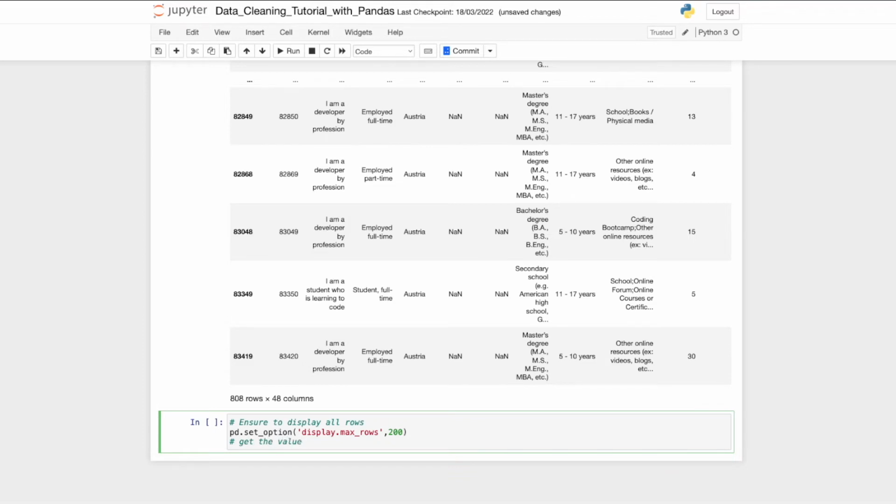The next step is to get the value counts. Since we want to display it, we assign it to a variable. So devs per country is equal to survey df column country, and we use the dot value underline counts.